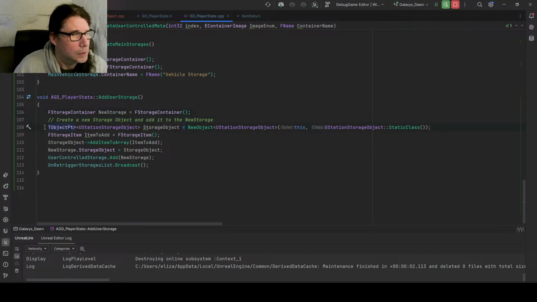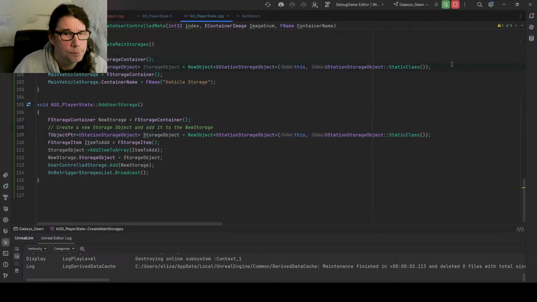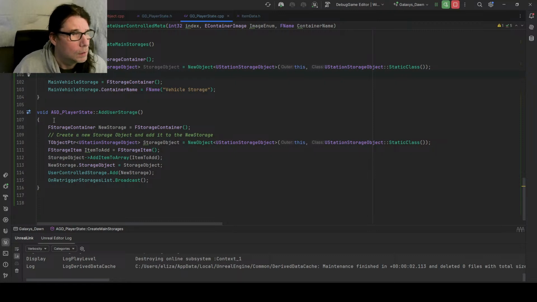So I'm going to create a new storage item. Oh, not X. Copy. Get that there. And we are going to just add that, don't need to create anything, we know it works. There we go.